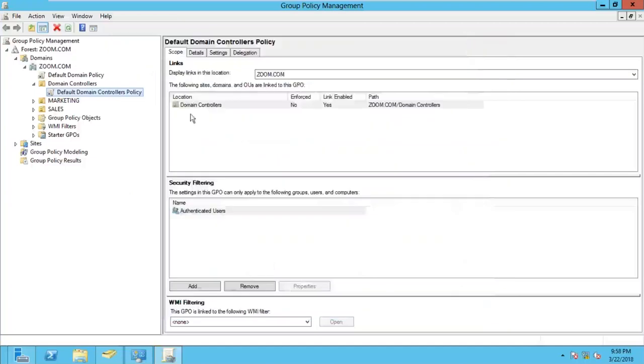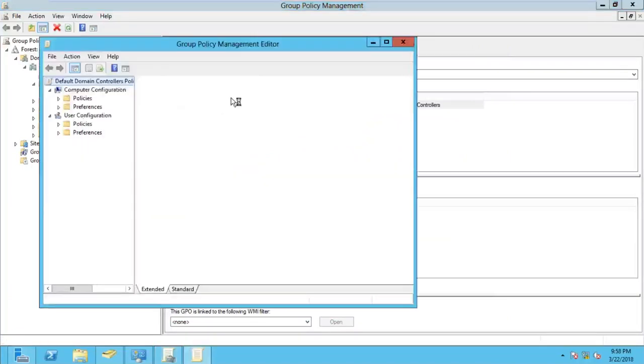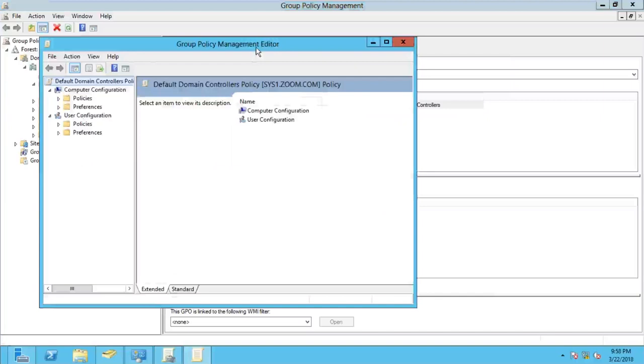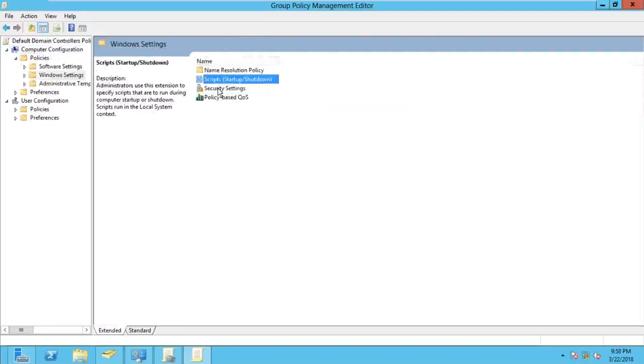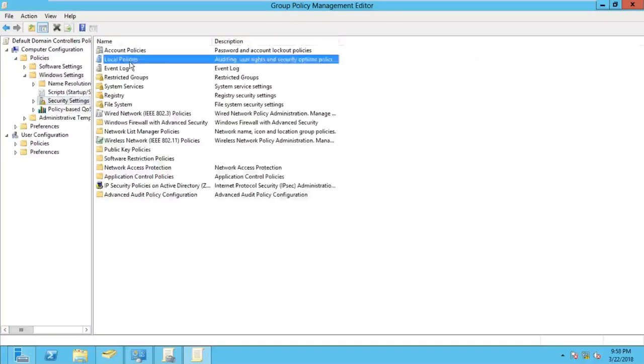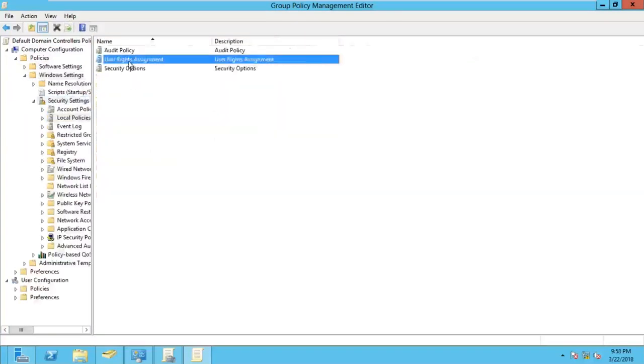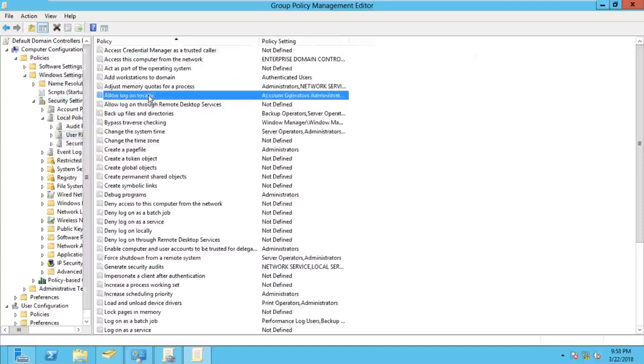So see here, we have to give the allow log on locally permission to SAM by using the Default Domain Controllers Policy, and we already know how to give this. We have to go to Computer Configuration, Policies, then Windows Settings, then Security Settings, then Local Policies, User Rights Assignment, Allow log on locally permission.